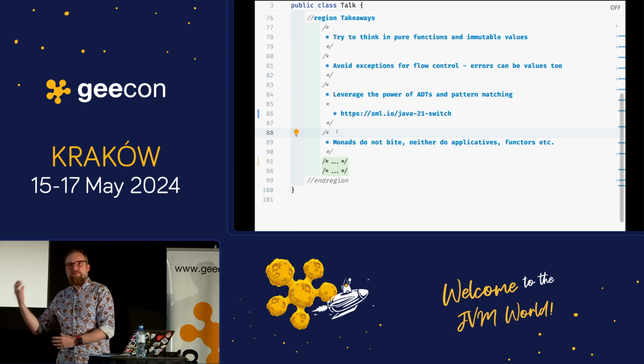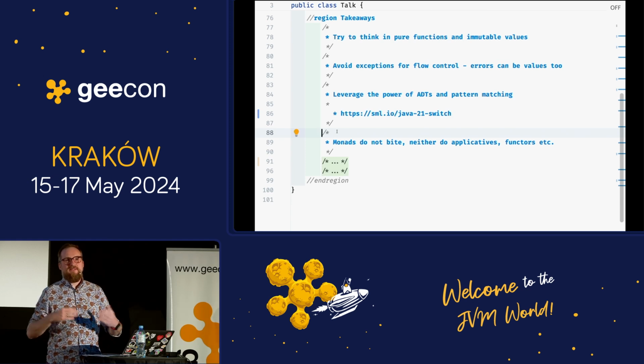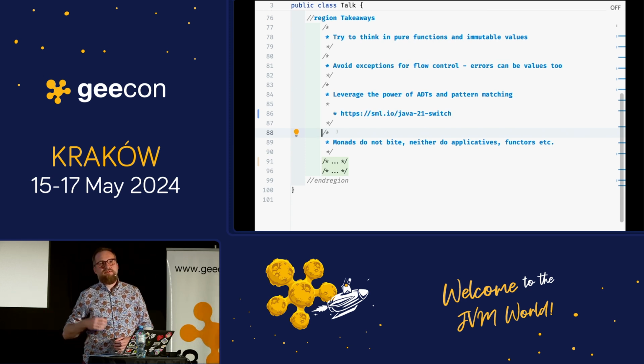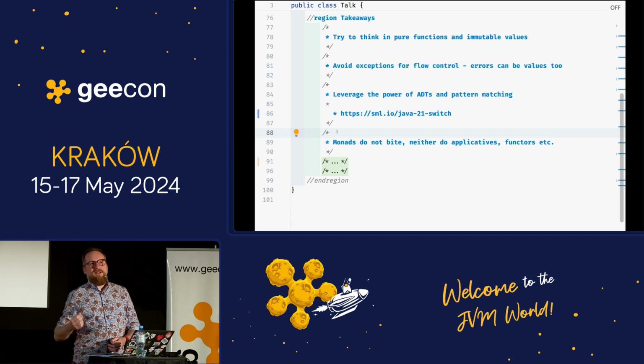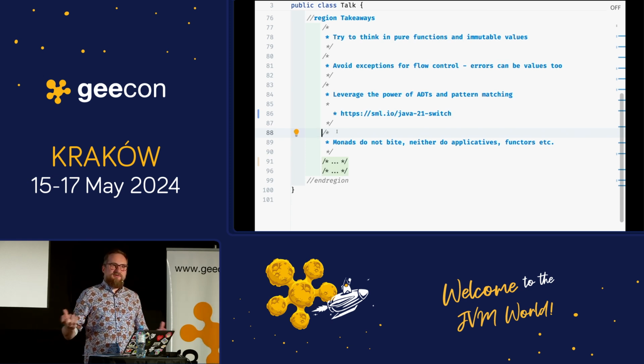I hope that I was able to show that the category theory constructs like monads and applicative functors, if you understand what they do, you still have the theory behind that, which is a lot of maths. But I think it's very important for a start to grab the idea. And then once you grab the idea and you start looking at the code, it's easier to comprehend. So again, monads are things that let you sequence computations, and then the sequencing fails fast if something happens. And applicative functors let you combine everything and accumulate the results.